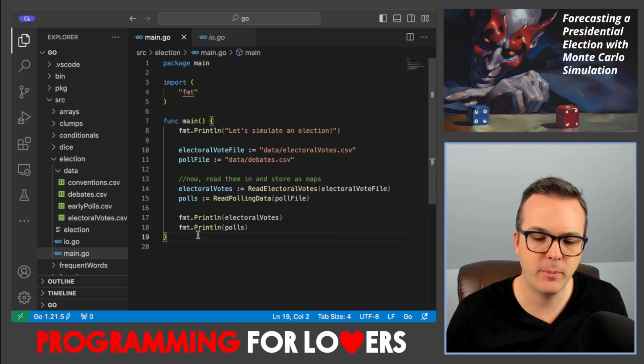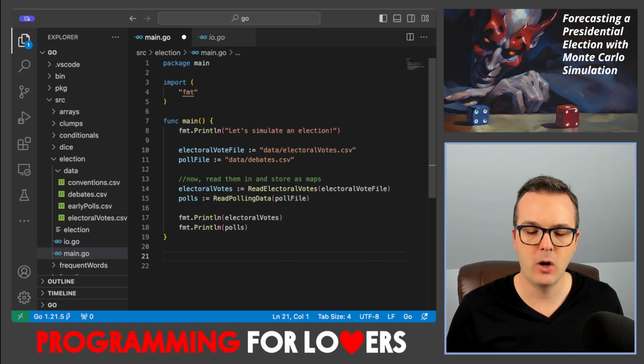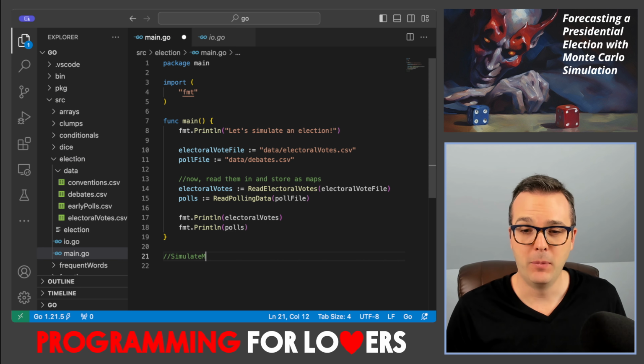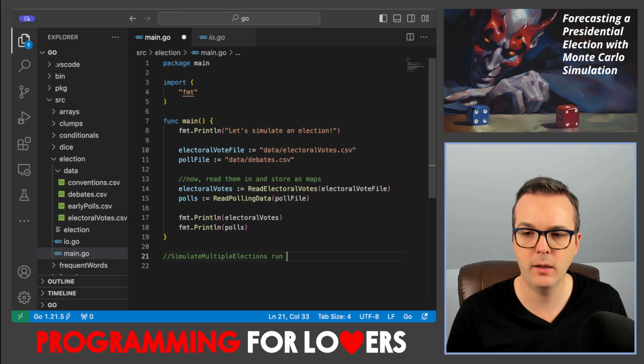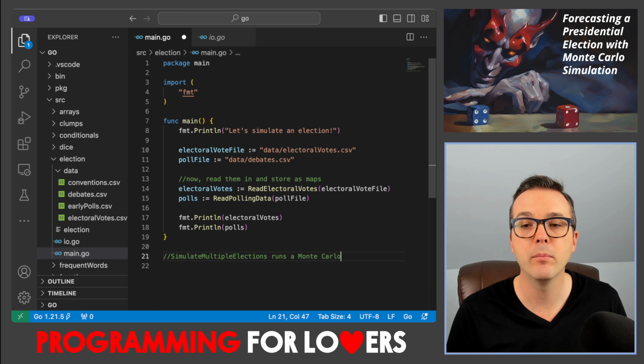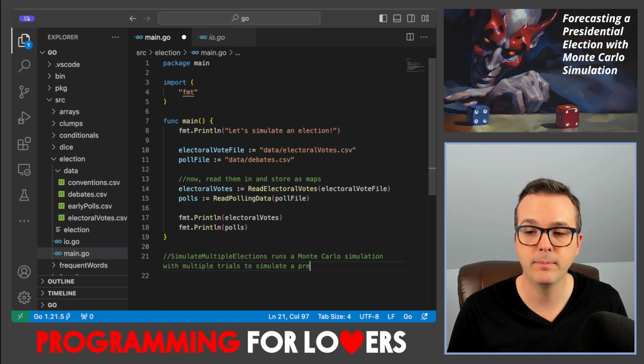So to produce our simulation, what I really want is the highest level function called simulateMultipleElections. That function is going to run a Monte Carlo simulation with multiple trials to simulate a presidential election.